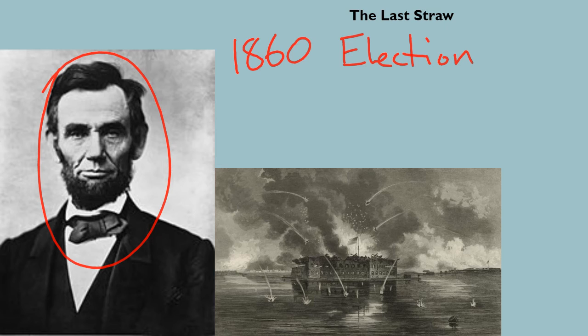Abraham Lincoln wasn't a strong abolitionist. Okay, he didn't necessarily want to end slavery altogether. However, he was very strong in his belief that slavery should not be expanded into new Western territories. Okay, so he opposed slavery being allowed in new territories, won after the Mexican American War and the Louisiana Purchase. And Southerners viewed Abraham Lincoln as a threat to expanding slavery. Okay. And so, in response to the 1860 election, South Carolina was the first state to secede from the Union.